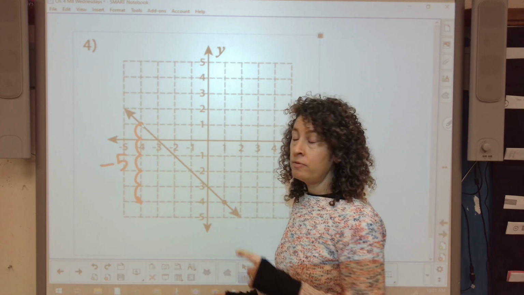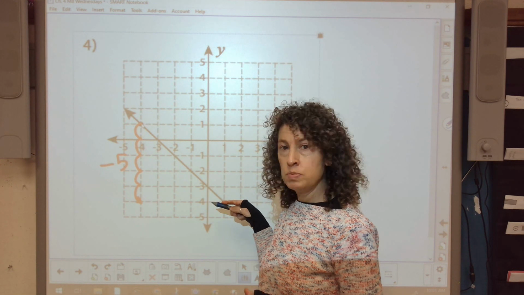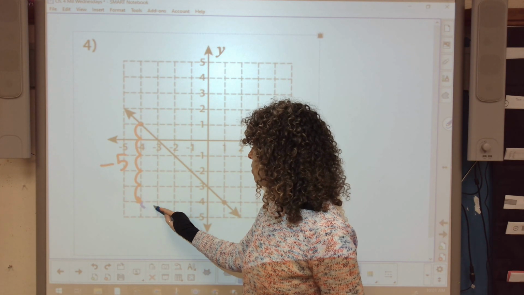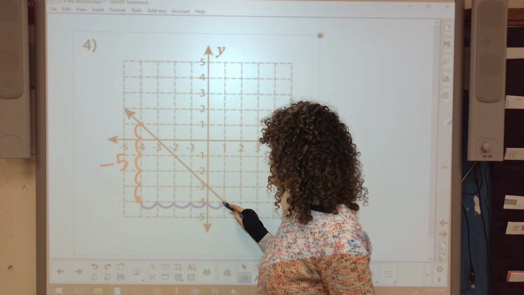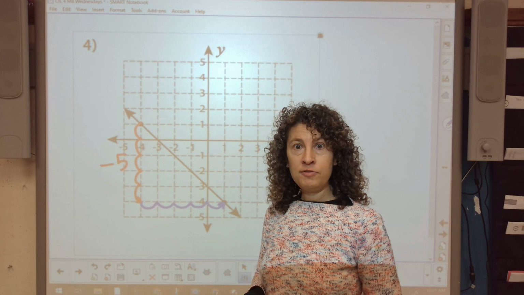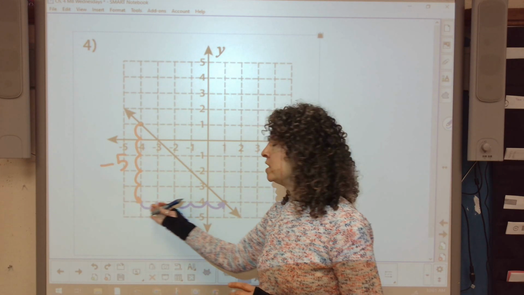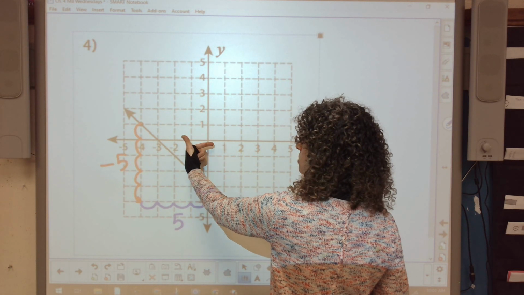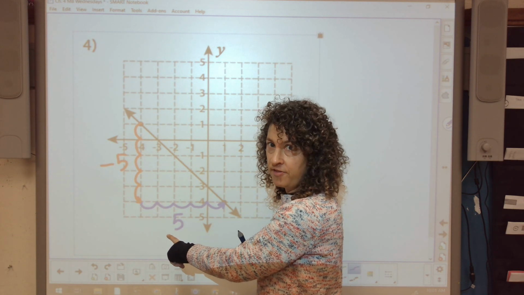Then I want to do my run, and I'm going to start my run here where I left off. So it should be a smooth path to go from one point to the other. I'm going to count again, 1, 2, 3, 4, 5. So I went 5 spaces along my run also. So there's 5. I'm moving to the right. Again, if I look at my axes, I notice that as I go to the right, I'm heading toward the positive numbers. So this should be a +5.